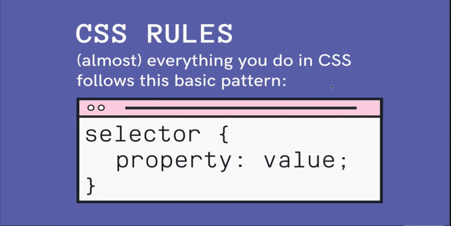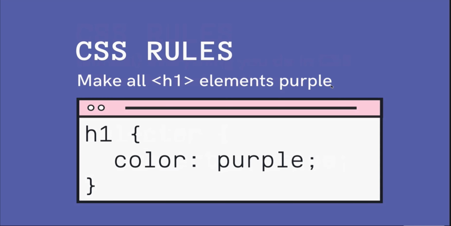So let me make this a bit more real. Here is how we would make all H1 elements on our page, of which there should only be one in the first place, here's how we make them all purple. H1 and then curly braces, color purple. So this will make all H1s purple.